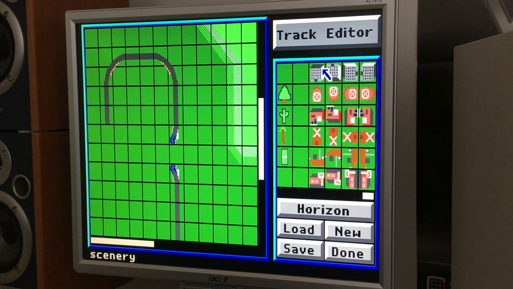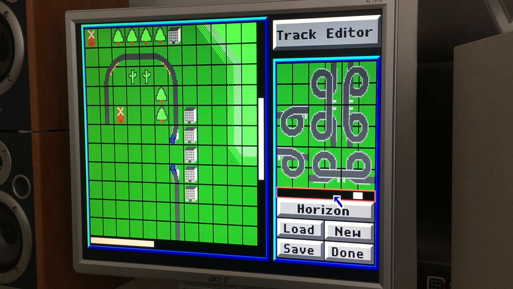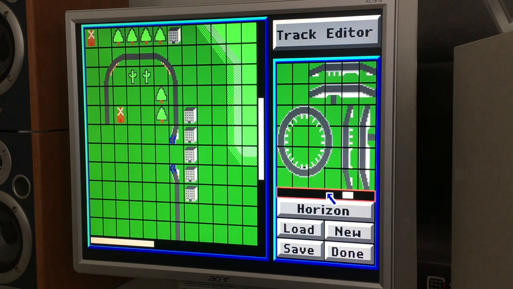What's this building? Let's have some buildings here. If we crash, let's have some trees here, some trees over there, some cactuses there and here. There we go. Nice. All right. Oh, let's have, let me see here.